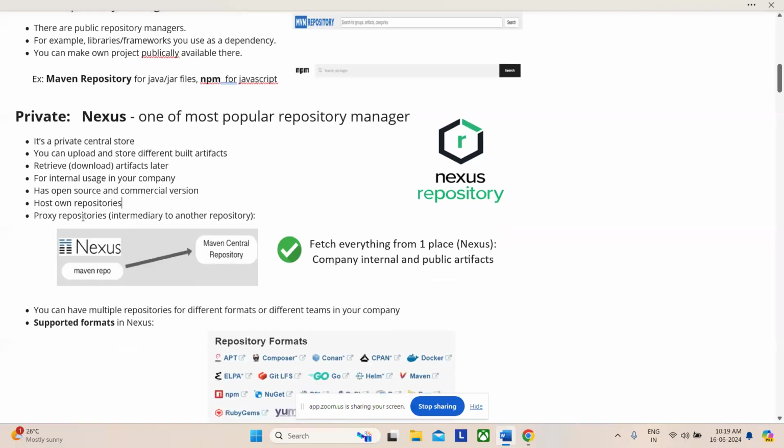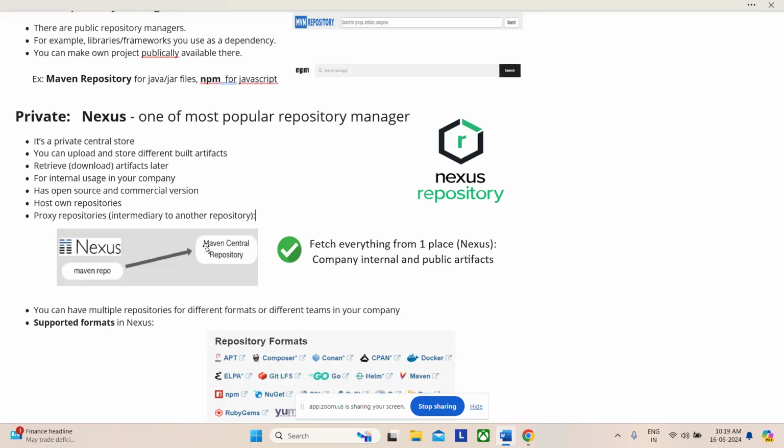So proxy repositories, you remember this term, I will explain it briefly. This is also supported by Nexus. What does proxy actually mean? In software terminology, proxy is like a middle server. Say the main server is somewhere and the client wants to access that main server, but is not allowed to access it directly. Meanwhile, he accesses the proxy server, and the proxy server fetches the data from the main authoritative server, where the code is actually running, and serves it to the client. So it is a middle server.